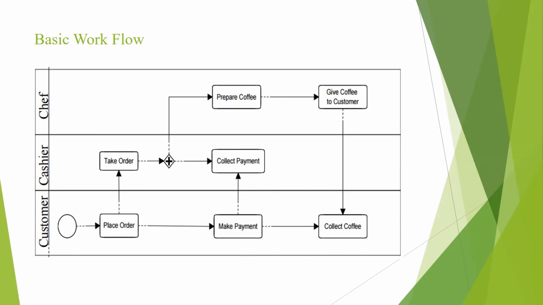You are understanding the diagram, how exactly it is? Yes. Once we enter the coffee shop, we go to the receptionist and order what exactly we need. In parallel, the order will be placed and we'll be giving the cash over there. Once the coffee has been prepared, it will go to the customer. Customer will drink it, and the workflow will be closed. This is a very basic diagram to understand.